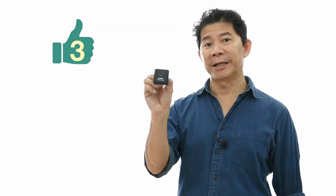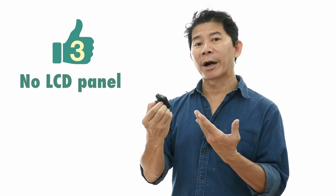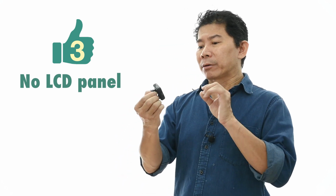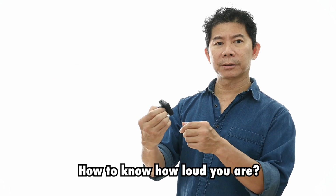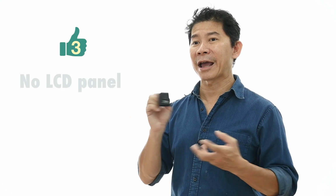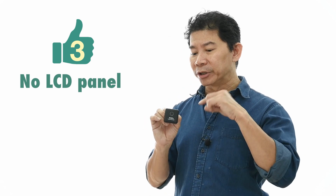Good point number three, no LCD panel needed, because I think that's why you can keep the cost down. I don't see why you need an LCD panel. You know how loud you are, and you're monitoring it. Even if you have an LCD panel, do you depend on it? You don't, unless you want to tell whether it's muted or not. So not having an LCD panel is one of the reasons why this is good. You keep the cost down.